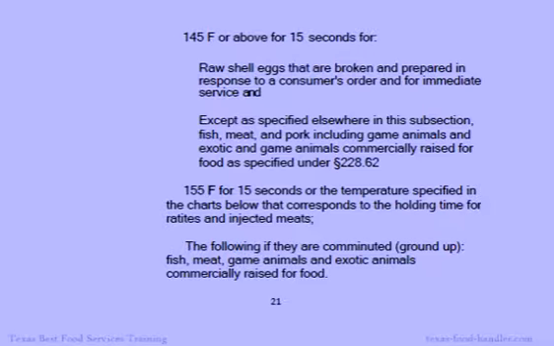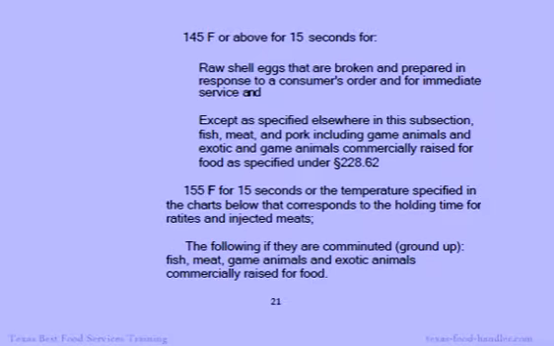145°F or above for 15 seconds for raw shell eggs that are broken and prepared in response to a consumer's order and for immediate service. And except as specified elsewhere in this subsection, fish, meat, and pork including game animals and exotic animals commercially raised for food, 155°F for 15 seconds or the temperature specified in the charts below that corresponds to the holding time for ratites and injected meats.